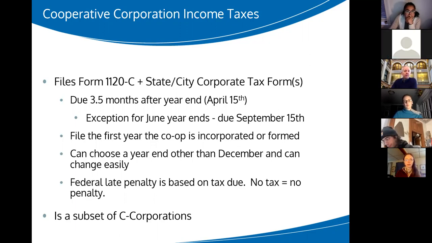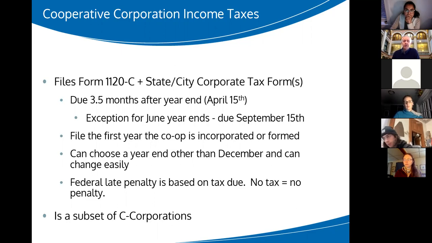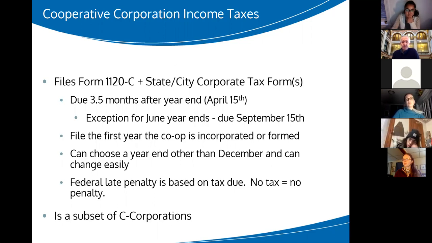You file from the first year that you are incorporated or formed, even if you didn't do any business. This varies a little by state. Some states — like California or New York — definitely expect you to file a tax return for that first year even if you did nothing. Other states are less strict. If you had no activity and were incorporated in a state that doesn't have a state tax return for a co-op — like Wisconsin, Texas, or South Dakota — you wouldn't need to file until you have economic activity. But for most co-ops, you generally want to consider filing that first year.